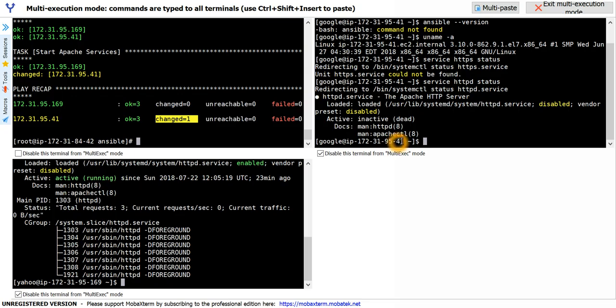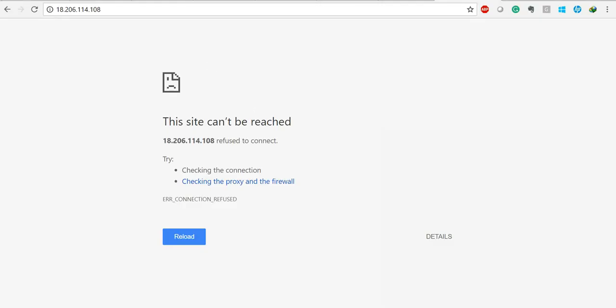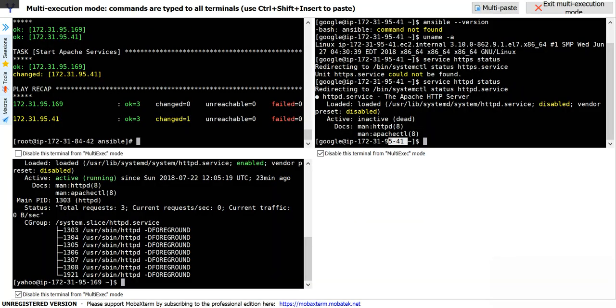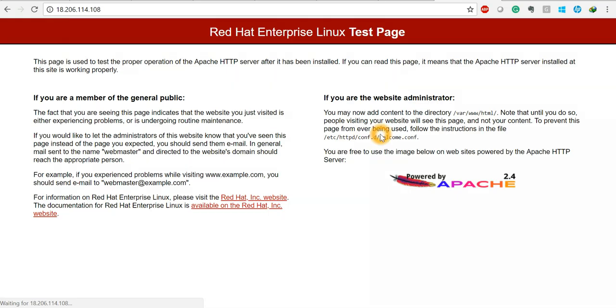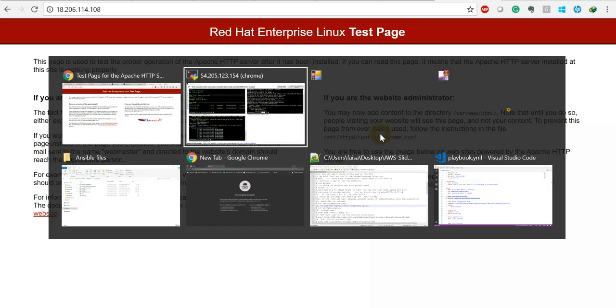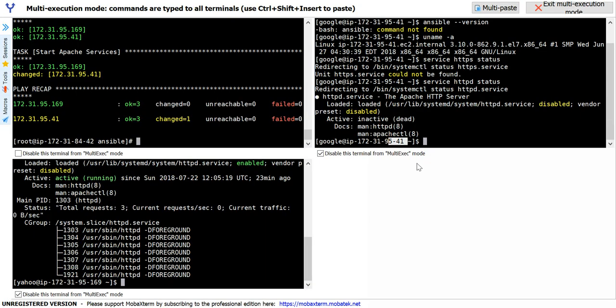It is 108 only, right? It's 108 for 41. Yeah, 108. Okay, so come here, hit refresh, F5. Now see, it is working. Or if you don't want to group your servers, if you want to just run everything, just give all in the host file. But your task is going to be something else that I will tell you. So you understood how you can run this.